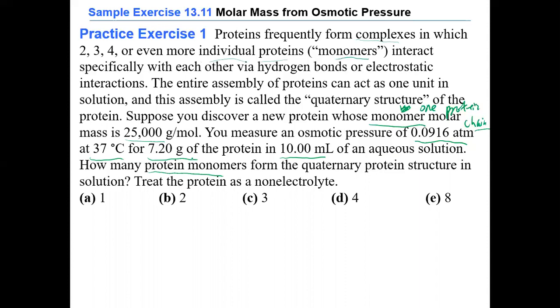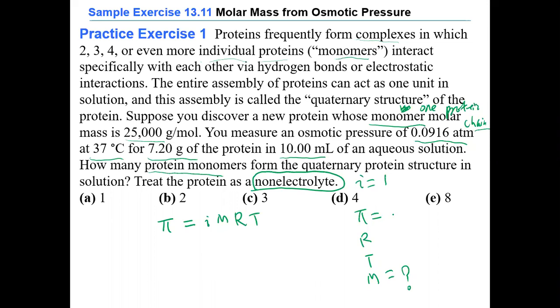To solve this problem, you just use the equation. We see the equation for osmotic pressure: pi equals I times M times R times T. What do you think those numbers give you? If we think a protein is a non-electrolyte, so that tells you I equals what? And then what is our given information for pi? What is R? What is T? What is M? M will be the last question mark you want to find out from this equation. Okay, so I equals 1. You agree?